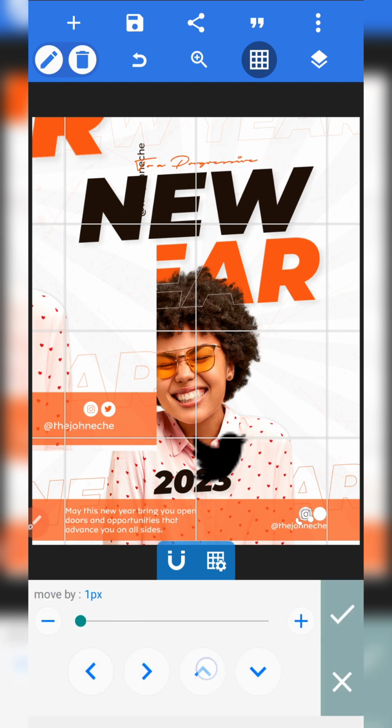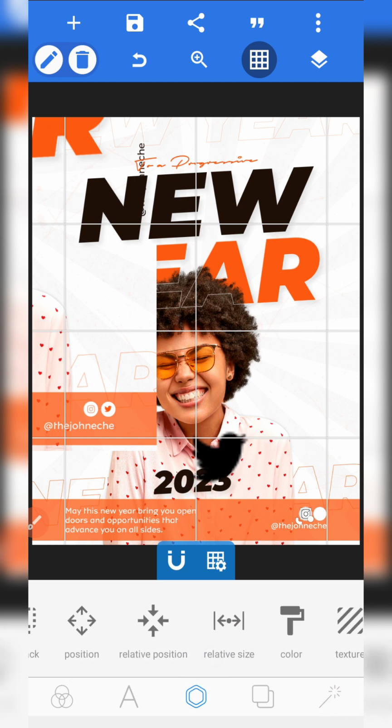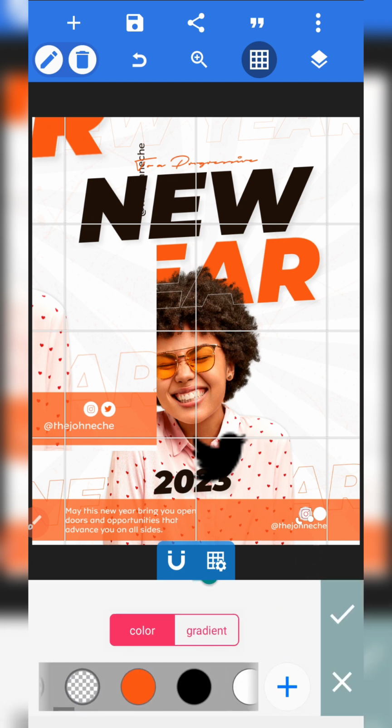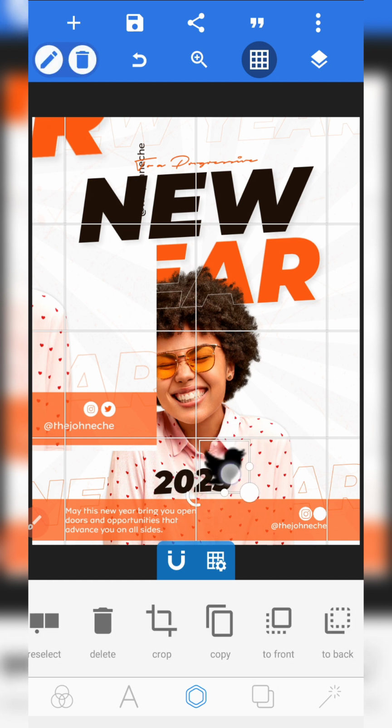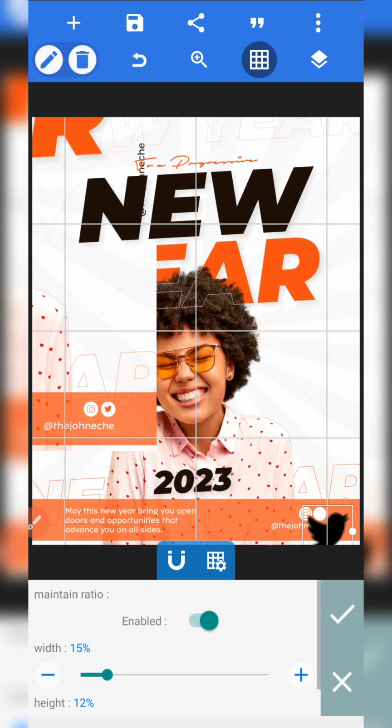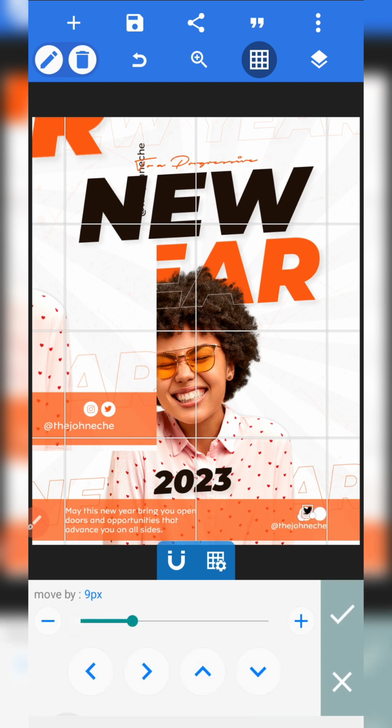Great, that is great. Let's change the color to orange. There we have it. Select your Twitter icon, bring it here, go to your relative size and reduce it to 3%.